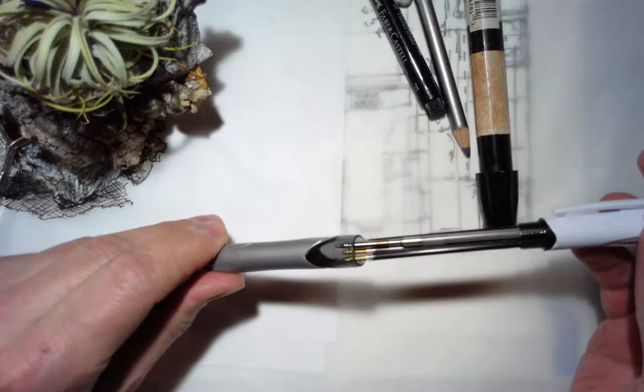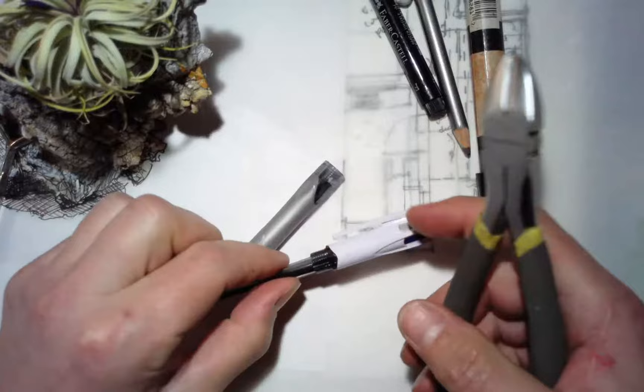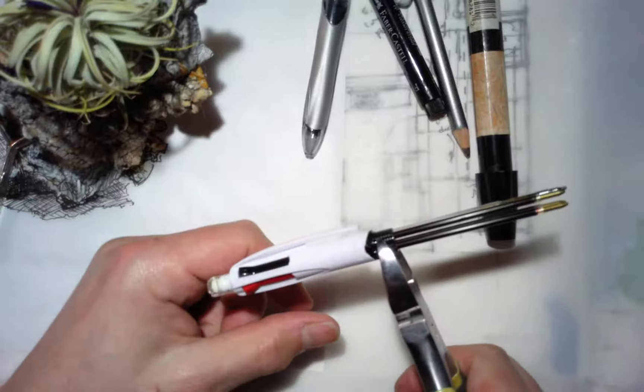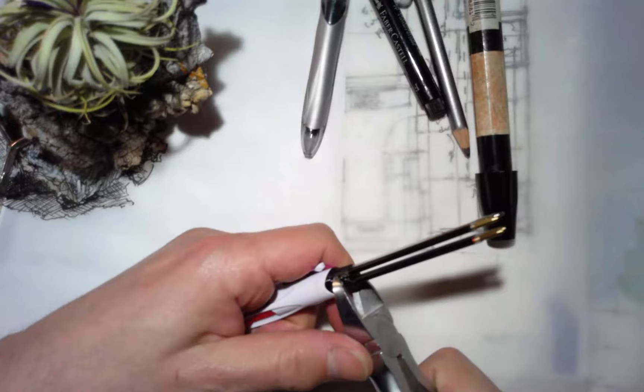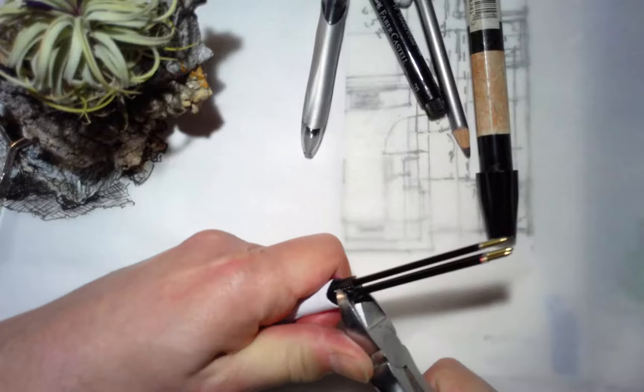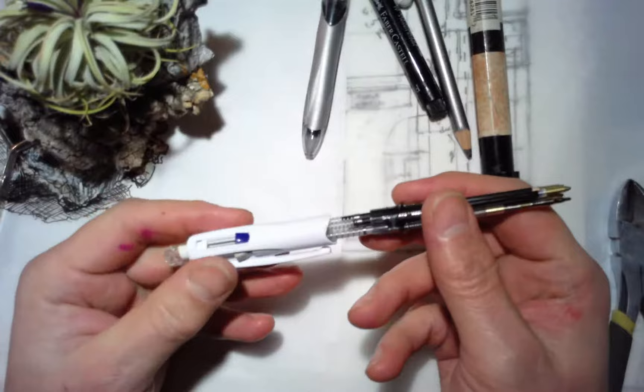To take it apart, you just unscrew your pen. You're going to need a pliers or side cutters for this one — you can't just do it with your hands. You need to get on that collar like that. Any pliers will work; try not to press down firmly but don't crush it, because you can ruin the threads on the plastic. Hold on to the head with one hand and just push with your thumb and it'll pop out, then work it free.